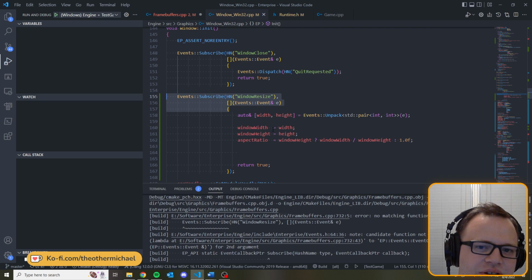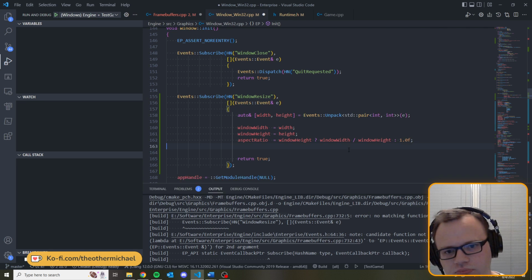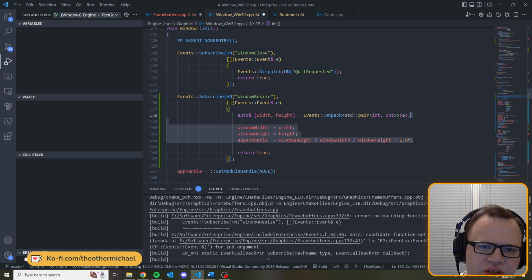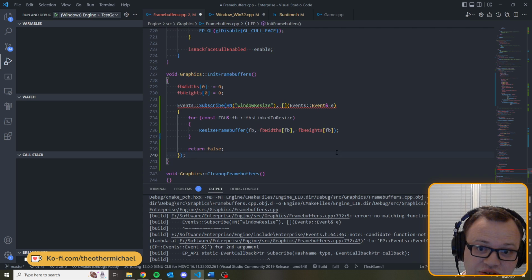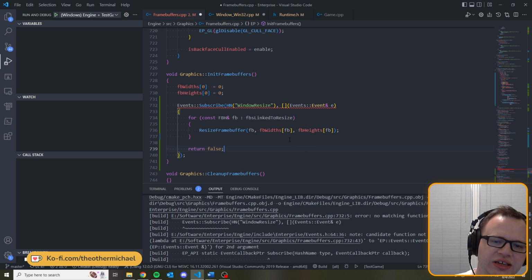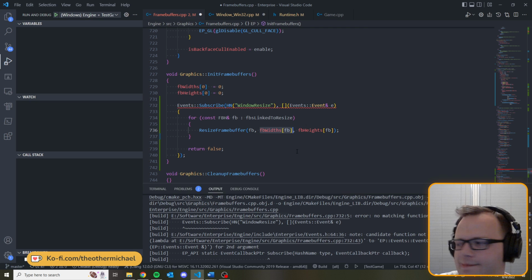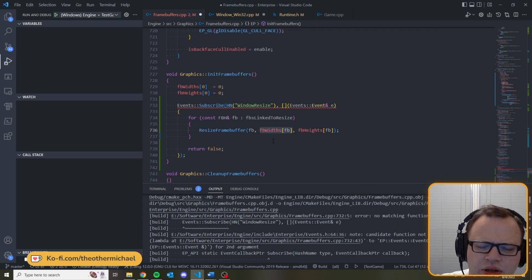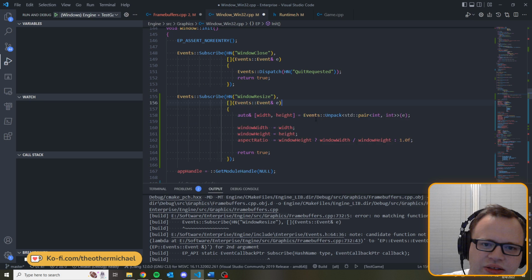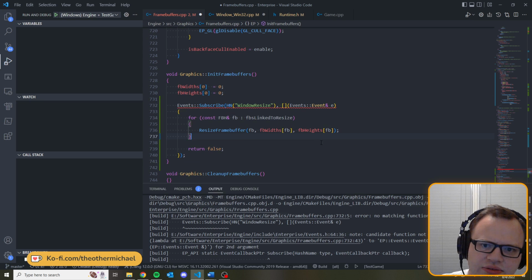Yeah, there's a problem with this scenario, and I just realized that these event callbacks are going to be backwards. This is registered first, this is registered second. So what's going to happen is that when you go to drag the window resize, it'll come in here and then tell the frame buffers that it needs to resize to whatever the new size is, except it's not passing the new size, it's passing the old size. All right. That's a problem. Because I need this code to run first and then this code to run second.